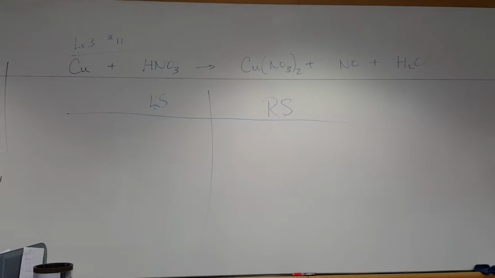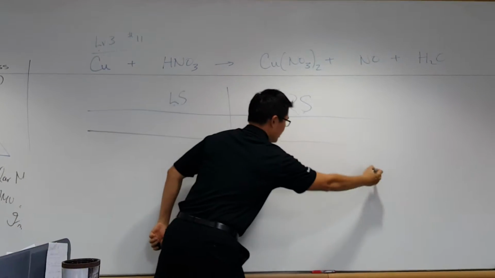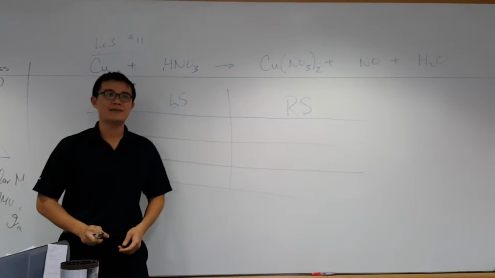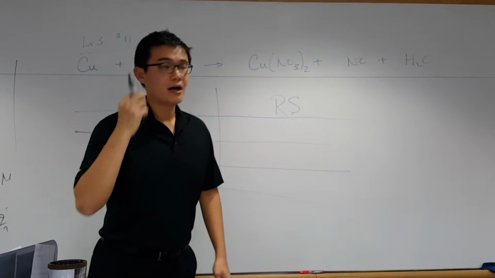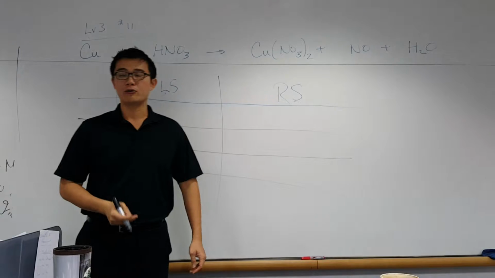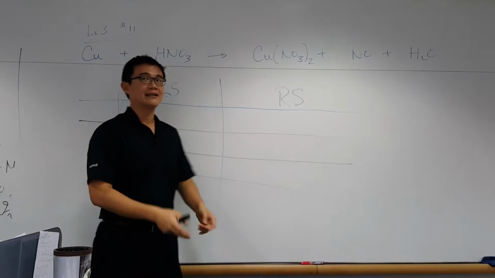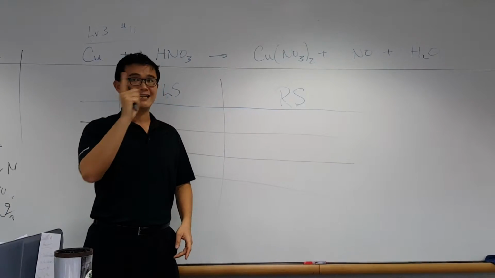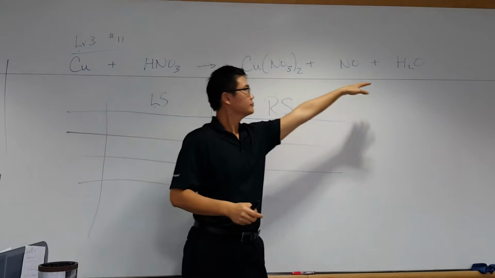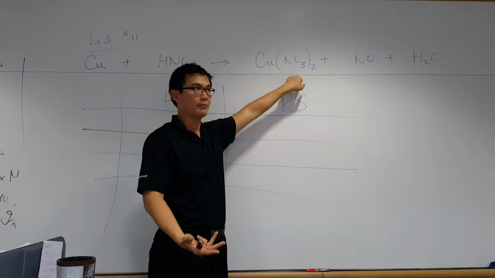Thank you. Okay, this question, level 3, number 11, is a ridiculous question, but in some ways doable. Now, what I normally like to do in balancing chemical equations is start off by focusing on the things that only happen once on each side. So normally, if you look at this, I will stay away from the oxygen first, okay?